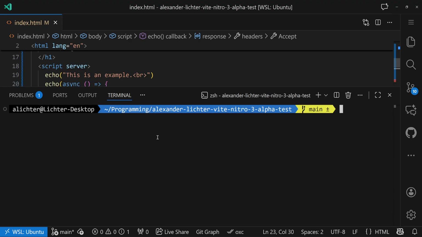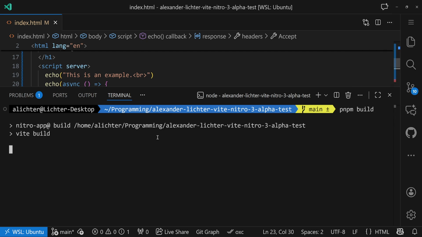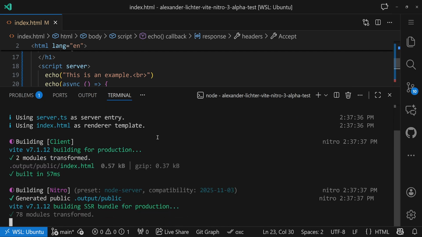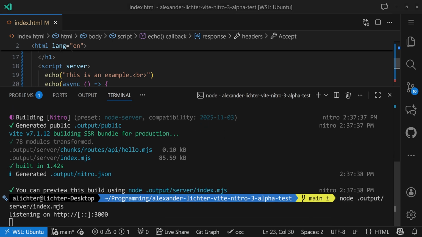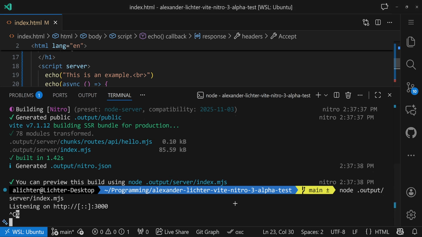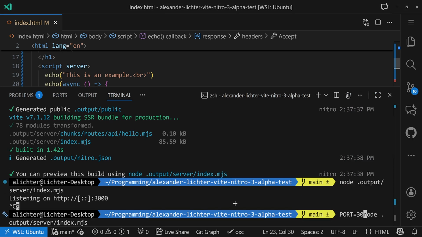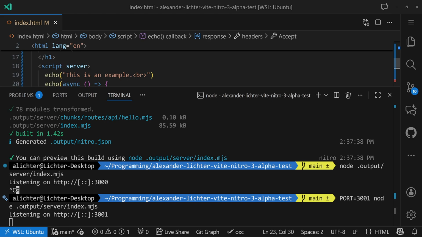the streaming. And to show that this also works in production, let's just run a pnpm build real quick. We go through that, it will build the whole application. And now we just run node .output/server/index.js because, in this case, we build for Node. We open it on localhost:3000, or actually, you know what? Let's change the port to 3001, so we don't have any port contamination.